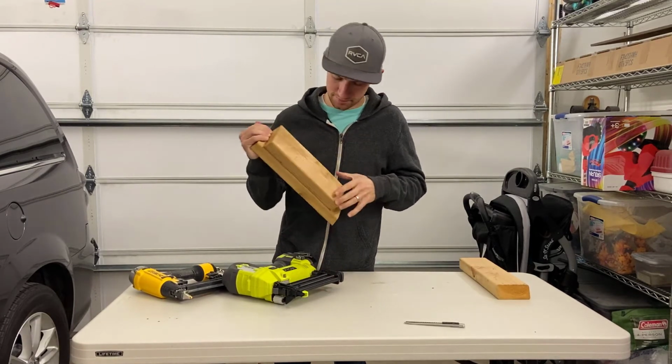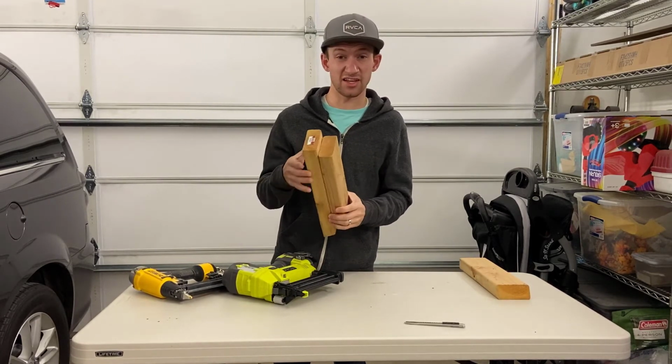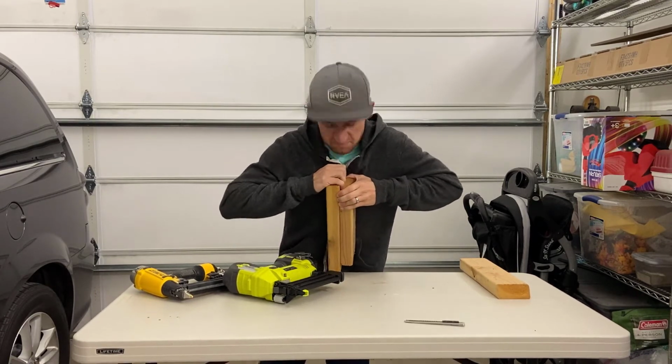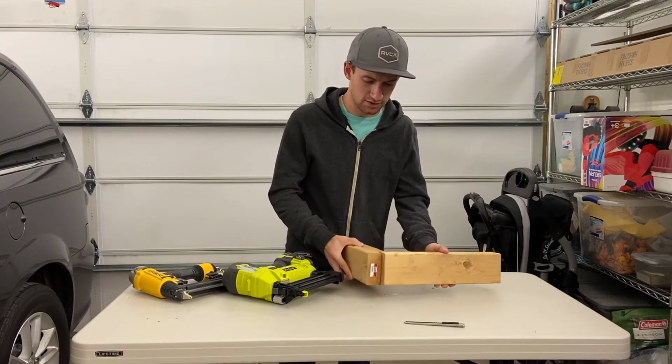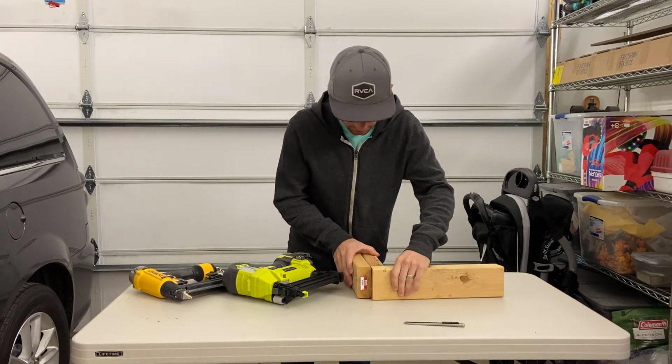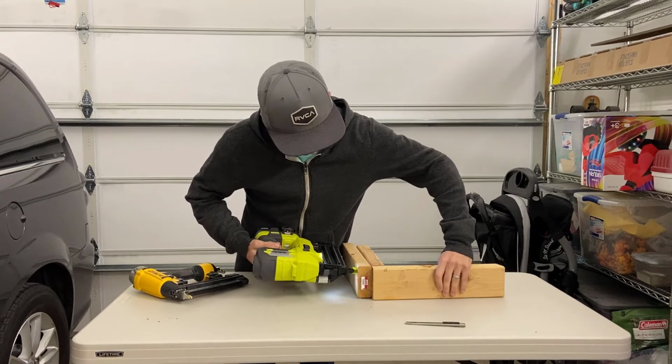How many nails did I put in there? About 11 nails I put in there, and it's pretty firm. So now I'm going to try to do this with 2-inch nails, so I should be able to go through that.